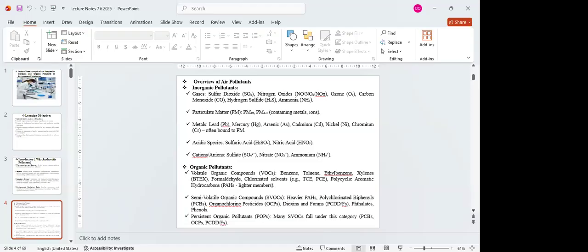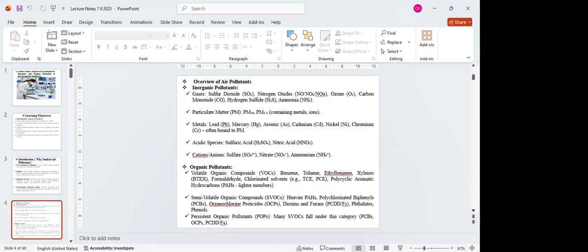Then we have this other group that are acidic species. Remember I mentioned the acid rain and other things. Here we have sulfuric acid, H2SO4, and nitric acid. These materials, and even the carbonic acid, because when rain falls, it dissolves some of the CO and CO2 found in the atmosphere and delivers this as acid rain. Acid in the sense that their pH is below 5. Any pH from 5.5 to 1 or 2 is considered acidic.